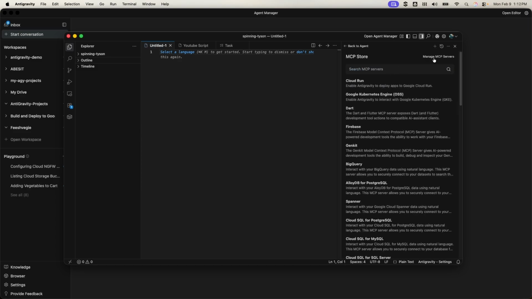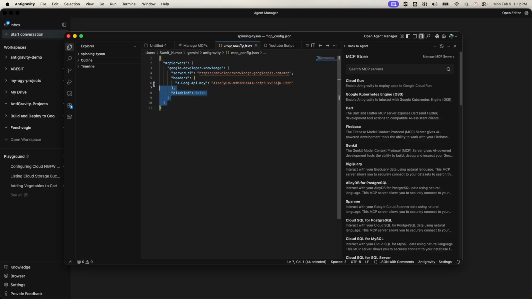Once you click on the MCP server, there is a managed MCP server section. Click on that. And here I already configured my MCP server configuration. If you click on the view raw config, this is the content that you need to copy paste here. This is a JSON file with the details of the MCP server, like the remote MCP server URL, and in the Google API key you have to replace this API key with your API key. Okay, don't use this API key because I am going to remove this key after this demo.